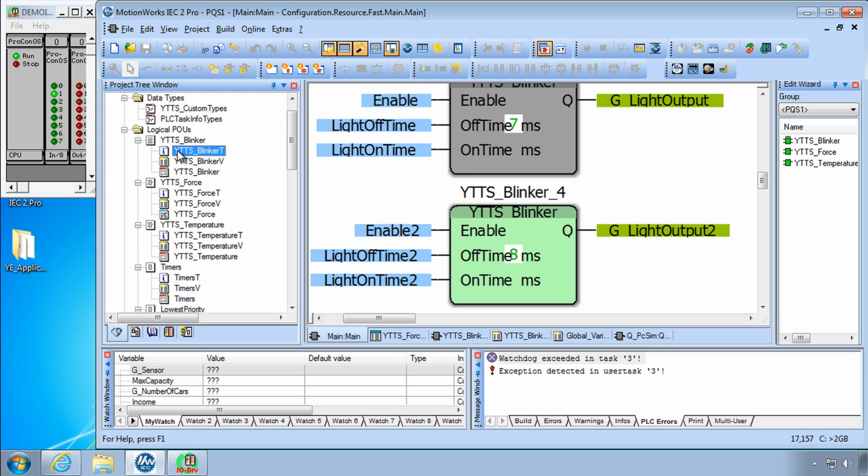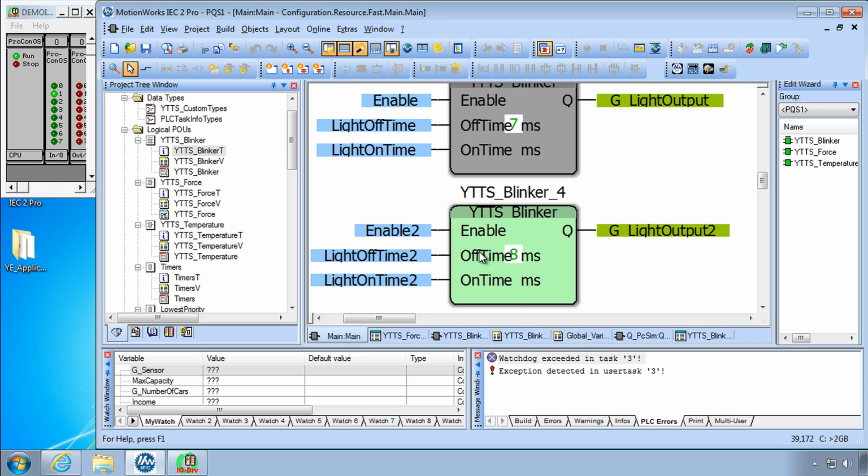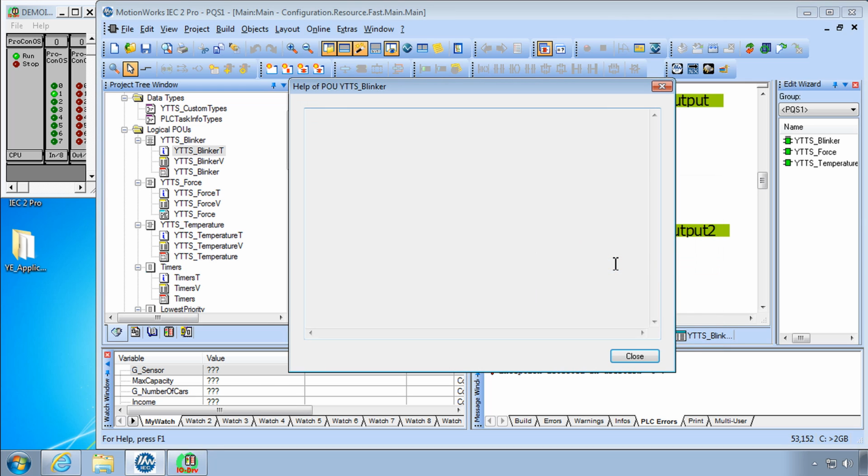This is your chance to use help. It's a text help. And so I could just type in here, blinker has on time in milliseconds and off time in milliseconds. Just as an example.